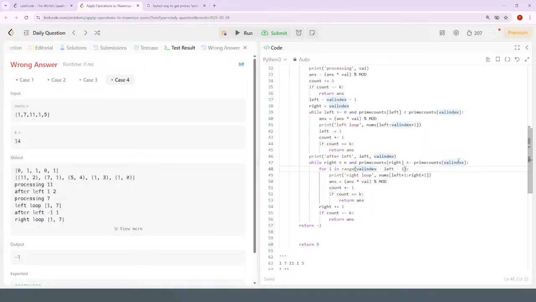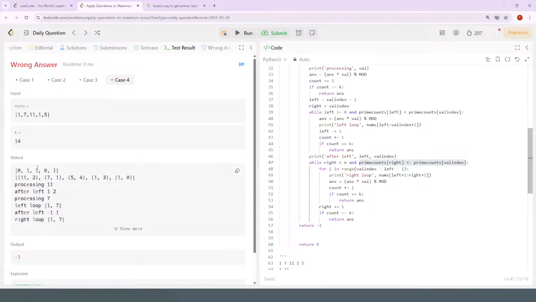Is it not less than? This thing is not doing the prime counts correctly. Value index is 2. Right side should be 3.